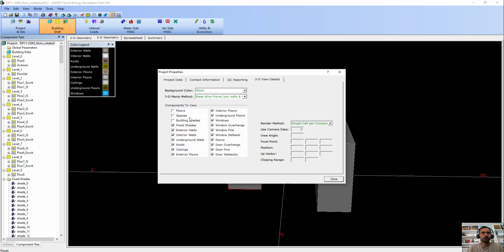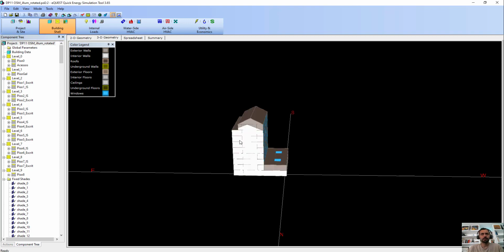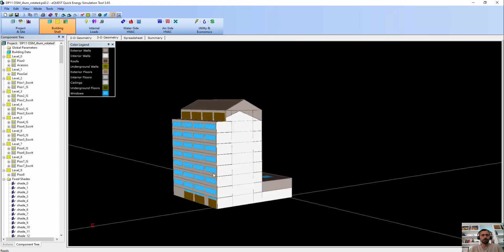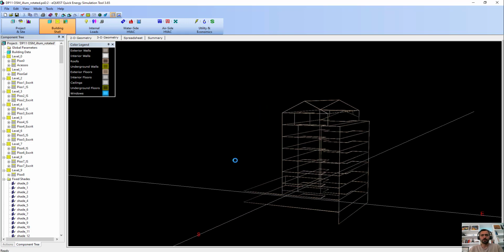What are the other shades I can turn off? If I could have, that's interesting. If I could have fixed shades. Okay, that's what they are, I think. Okay, now you can see these are set to adiabatic, the ones that were adiabatic in the model.